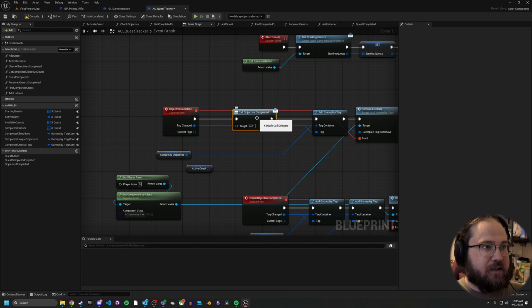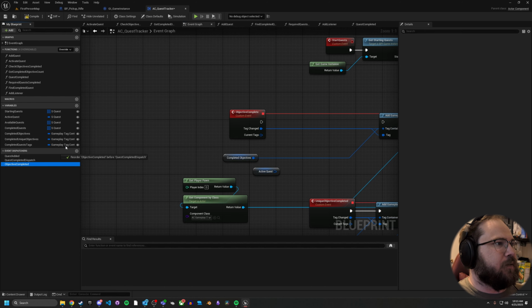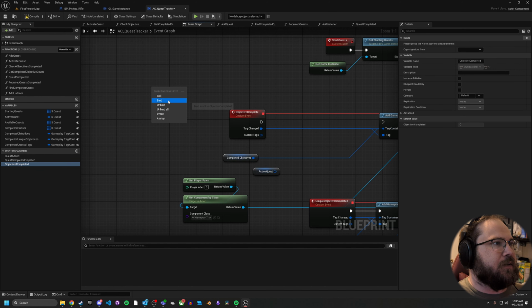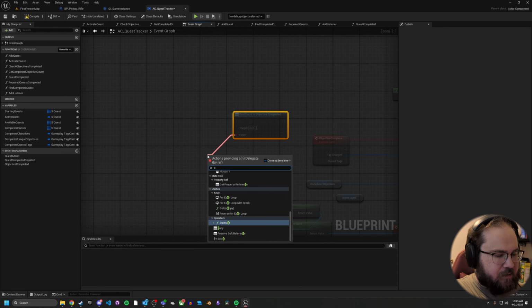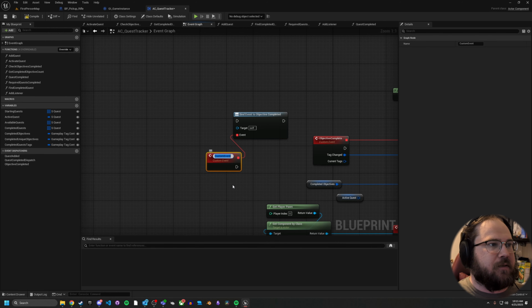So let's delete this here. We're going to do objective completed, and we're going to bind and then custom. We're going to create a signature, and we're just going to call this objective event signature.